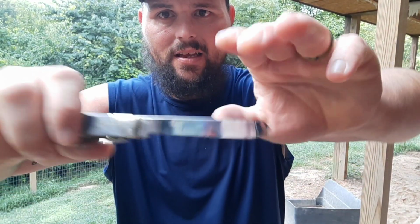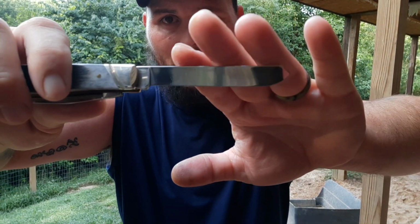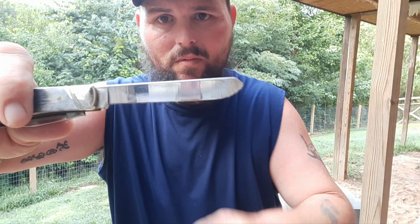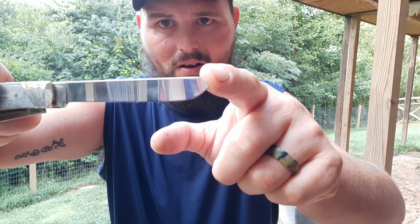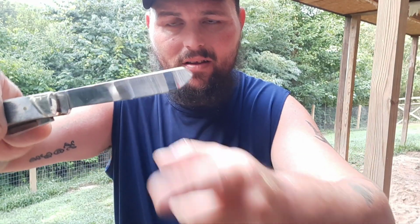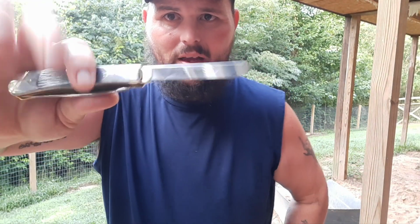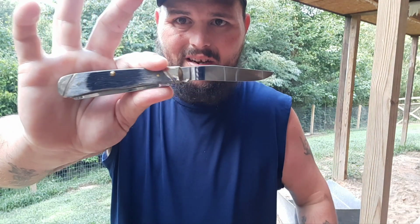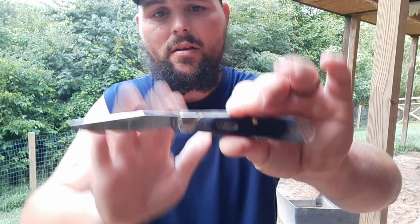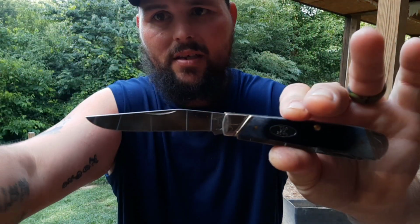And then they got the spade blade. It's straight and it got that little angle there. Great blade. But we're going to be working with the clip point today. Let's get after it.